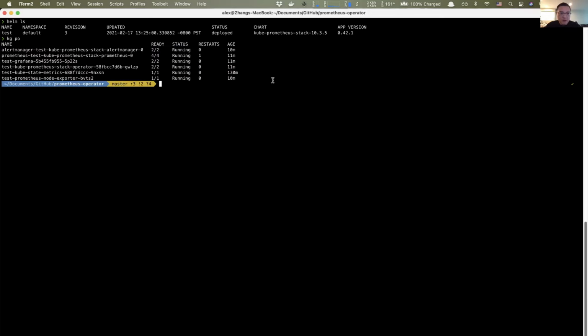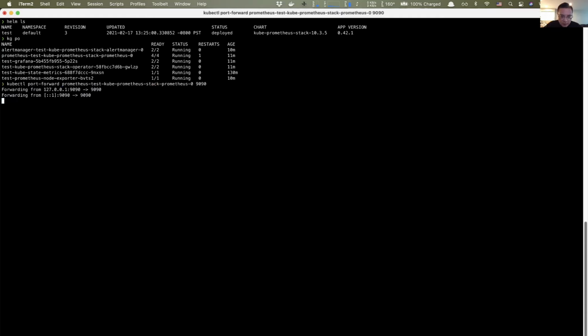So let's log in to the Prometheus and Grafana interface to see if the data we had is still there. Let's go to Prometheus first by issuing kubectl port-forward and access via port 9090.